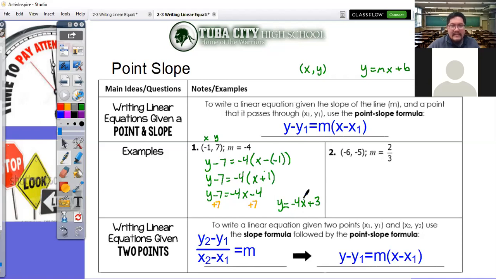For the next one here, I have our ordered pair of -6, -5, and our slope of 2/3. So we have a slope that is a fraction, and don't forget, if it's a fraction slope, it's going to be rise over run. So let's go ahead and plug it in. Y minus negative, and don't forget, if you want to put an x and a y here, because it is one of those things that I see all the time, students will oftentimes switch these because x goes first, but in this formula here, the y is the one that goes first.